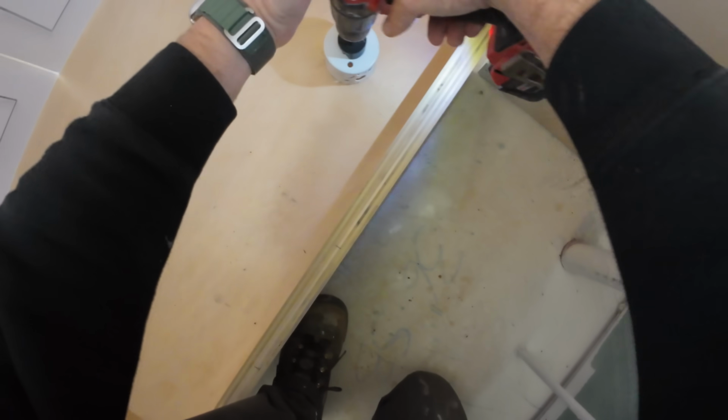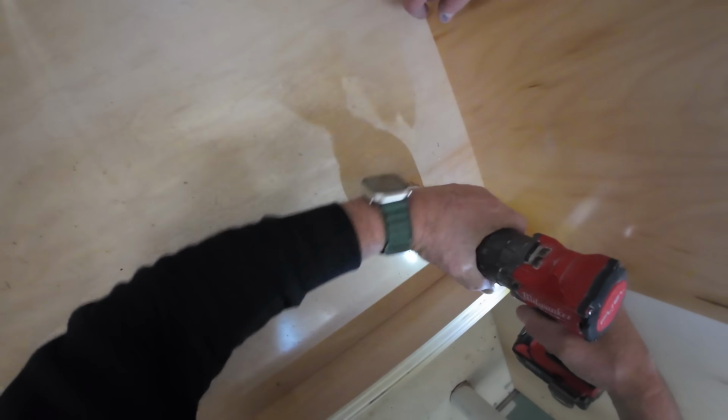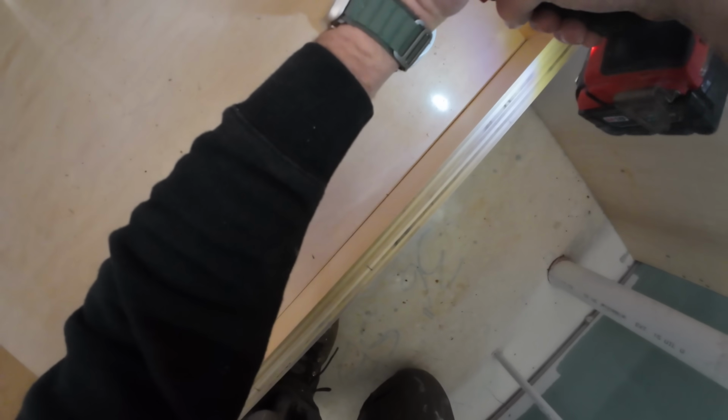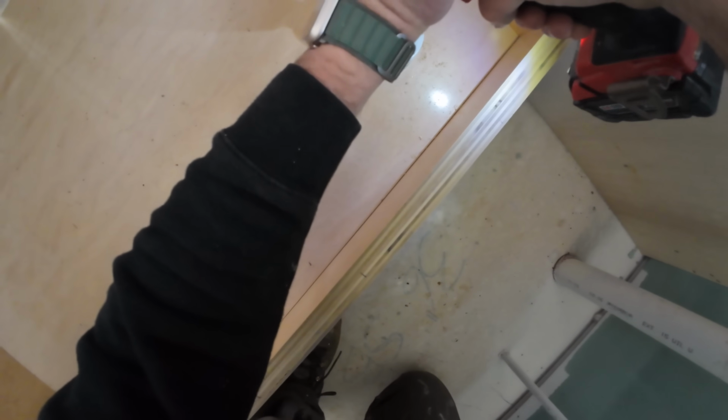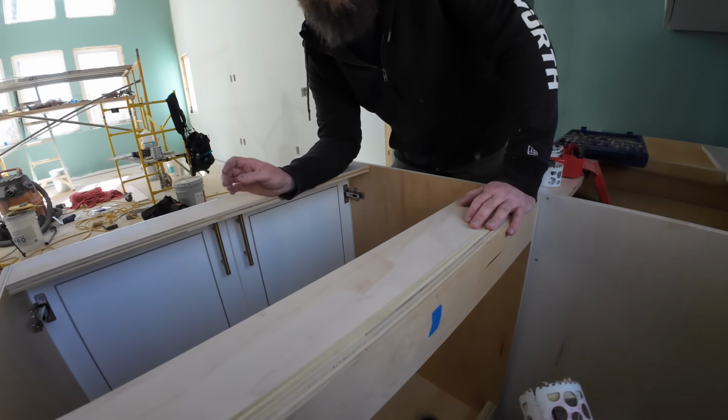Oh, careful. We got Chuck on. Get that down. Yep. I broke my finger. There you go. That's some good wood right there, Nate. Solid.